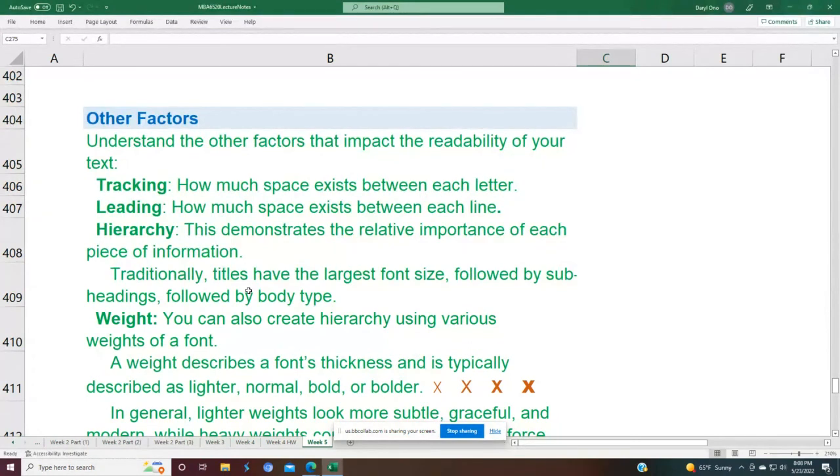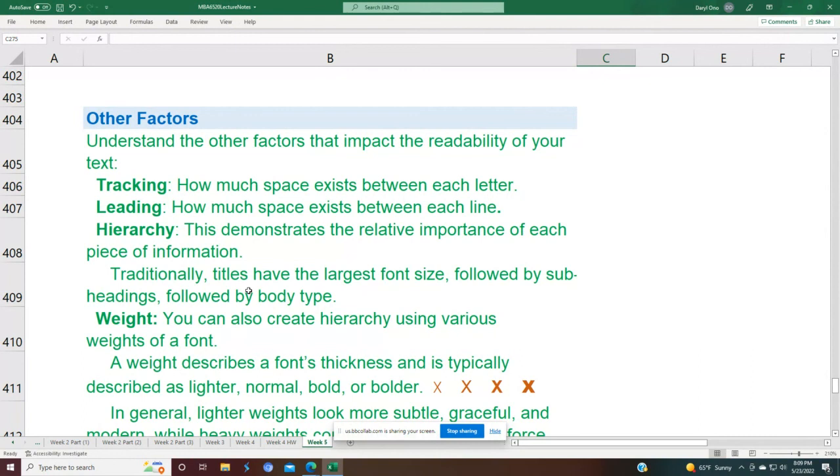Weight. You can also create hierarchy using different weights of a font. A weight describes a font's thickness and is typically described as lighter, normal, bold, or bolder. You can see on the brown X's to the right there, even though I think they're all about the same height, you can see the weight increases going from left to right.